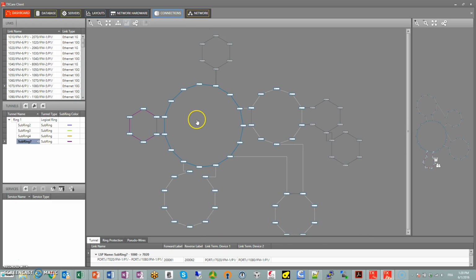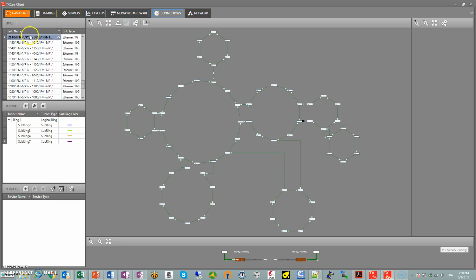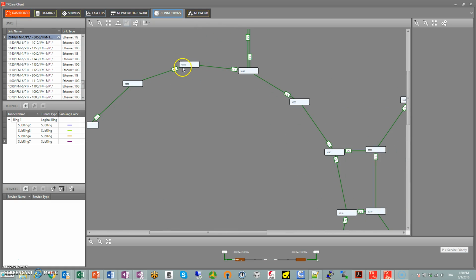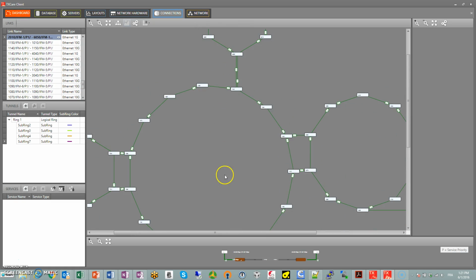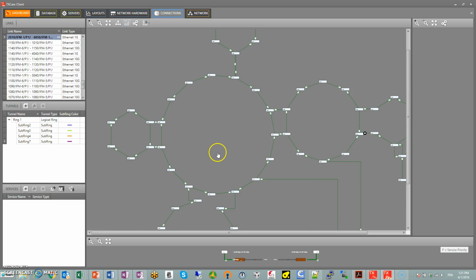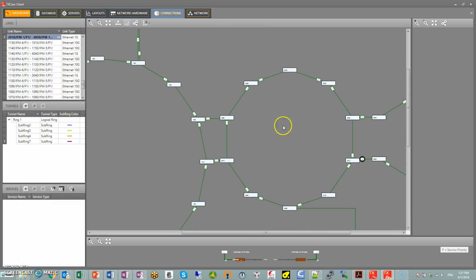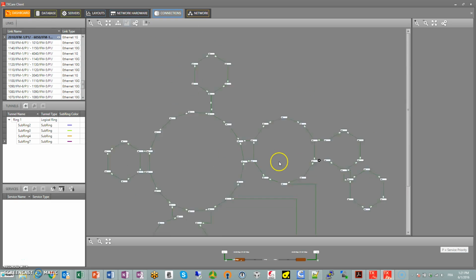Now, what do we see? This is the actual network itself. And what we see here is basically a fairly highly meshed network, but if you've been used to thinking in terms of SONET, even though it doesn't really apply anymore for MPLS-TP, it's really meshed. But you could see here that you have sort of a main core ring, which consists of all the nodes that start in the 1000 range. And then you have other rings in the network, like the 2000 nodes and so on.